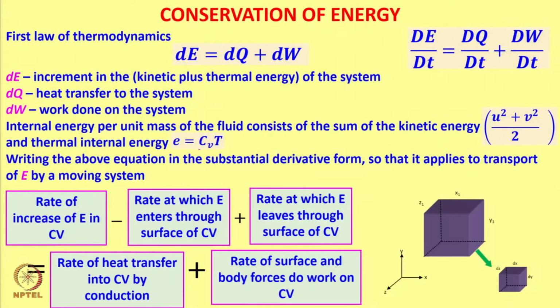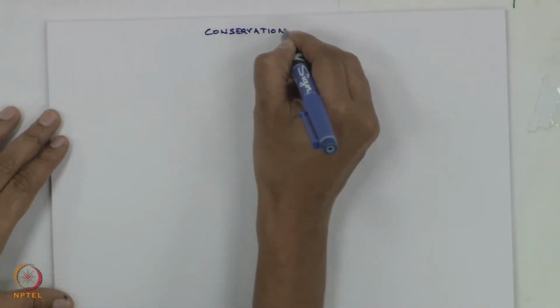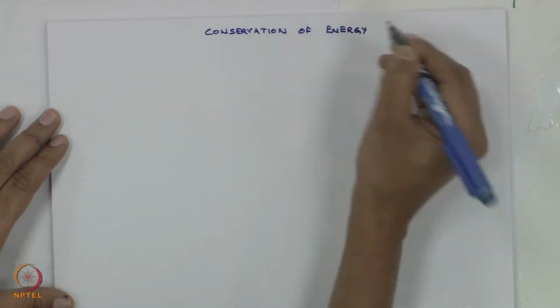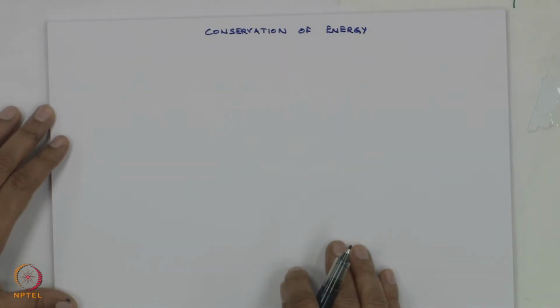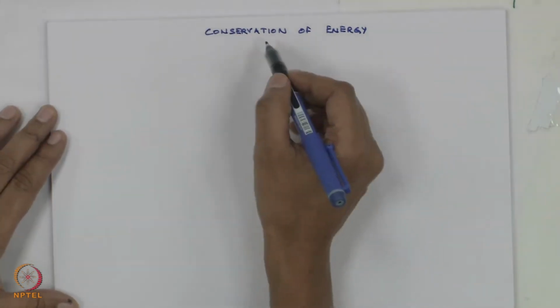So in this module, we are going to take up the conservation of energy. Please tell your students that when you are deriving conservation of energy, the equations are going to be lengthy. They should be mentally prepared for writing large equations. You should keep their momentum with you. So that's about conservation of energy. Let's get started with this.